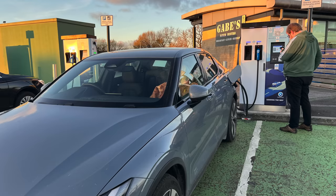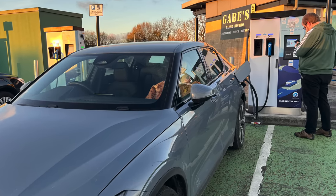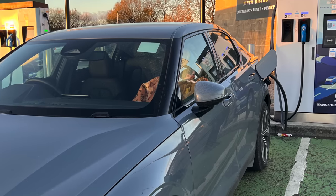Charging at Stirling was pretty straightforward using the Charge Place Scotland network — I've got an RFID card, though you can use their app. These rapid chargers were quite cheap, priced at 40 pence per kilowatt hour — definitely the cheapest network I used for the entire trip. One issue with Charge Place Scotland is every council has their own rules. In Stirling, there's a 40-minute maximum stay on the rapid charger. I got around it by just moving the car to the next charger along after the first 40 minutes, since service in the restaurant was a little slow.